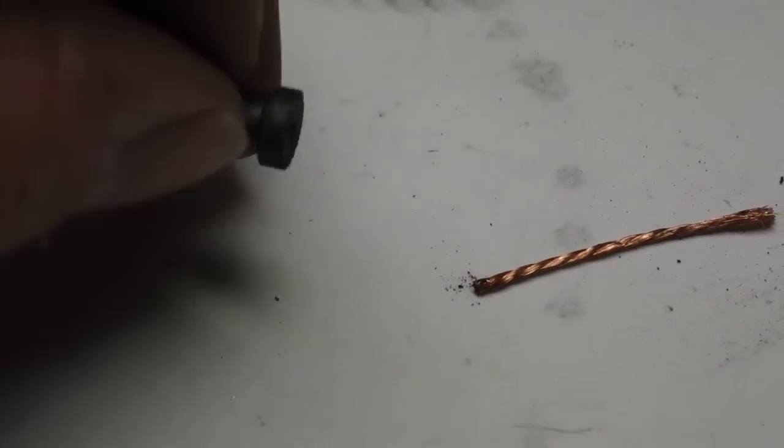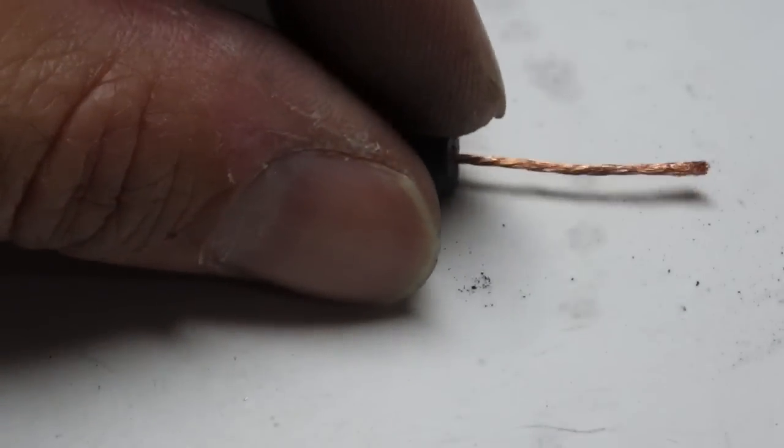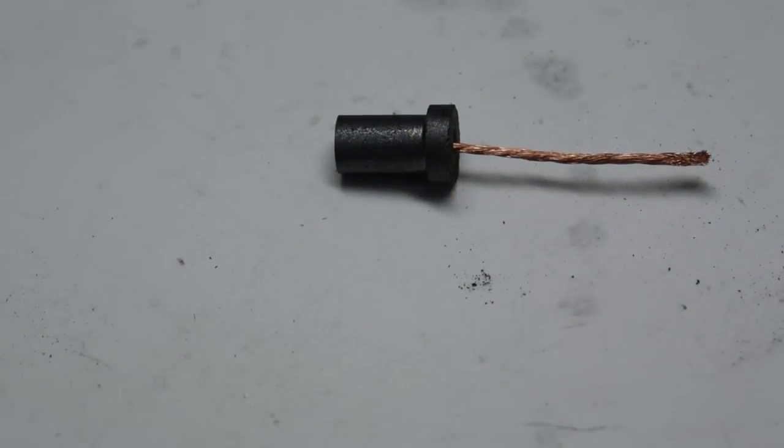So here we go, is our little machine part, should have a little hole in it. That should be just good enough to put the wire in. I'll need to silver epoxy it. And voila! A carbon brush like in 1959.